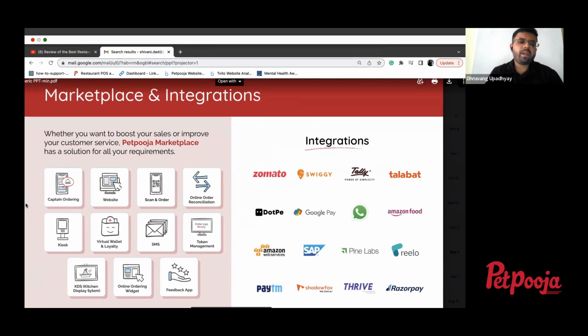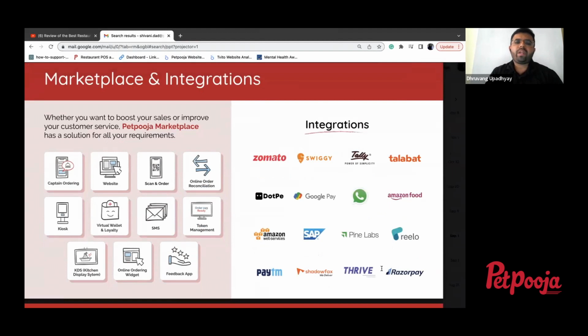All these solutions we are offering are based on the feedback we got in recent times from our customers. Talking about the captain ordering app, a lot of restaurants are using it. If you go to Ahmedabad, there are many brands using this captain ordering app. This application has helped a lot of clients reduce their timings. Earlier, a person would write down the order in the KOT, then go to the cashier, then go to the kitchen. A lot of time is consumed. Using a captain ordering app, the employee can directly punch a KOT in the kitchen. He doesn't have to go to the kitchen or to the cashier, so it saves a lot of time.